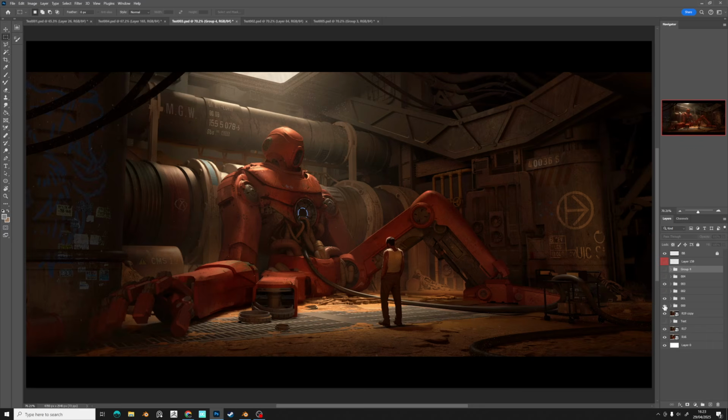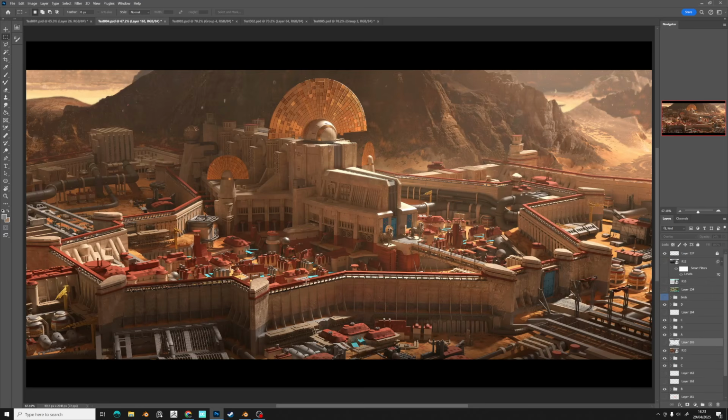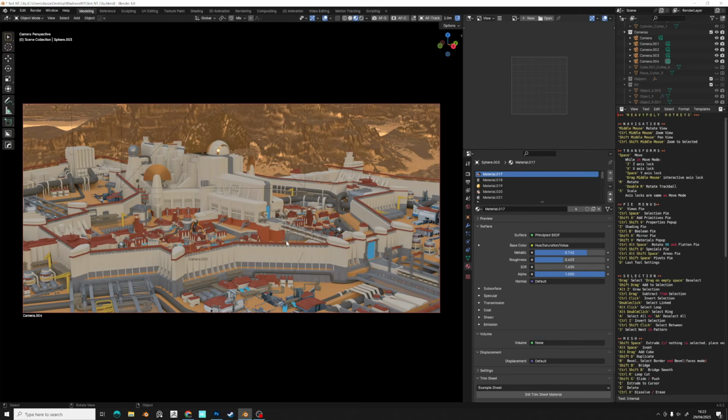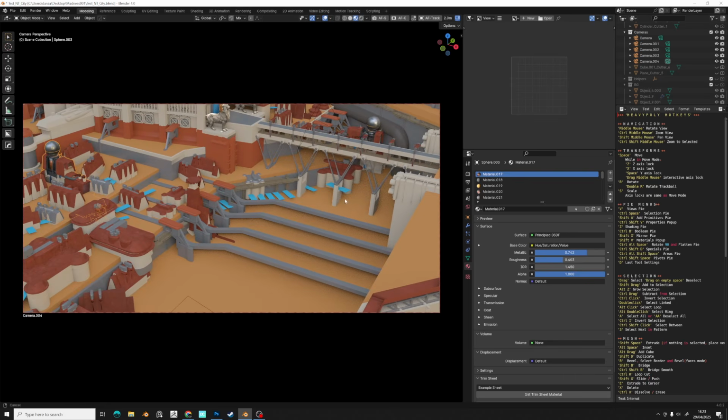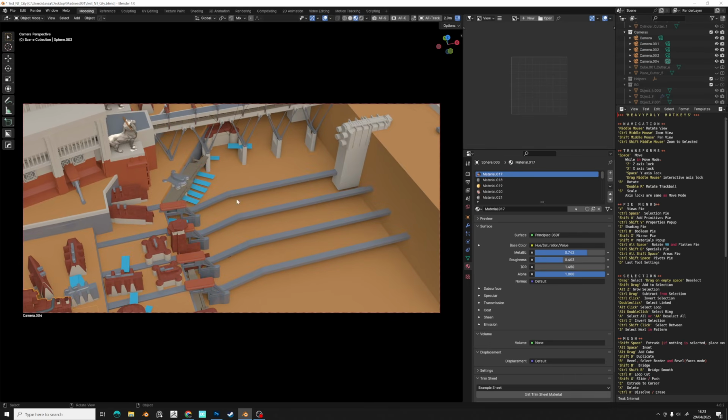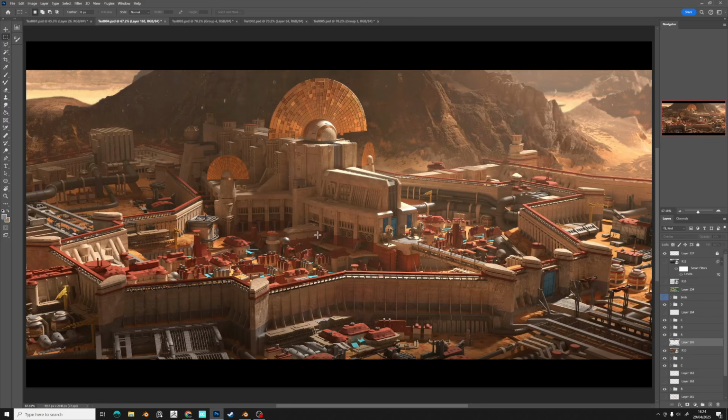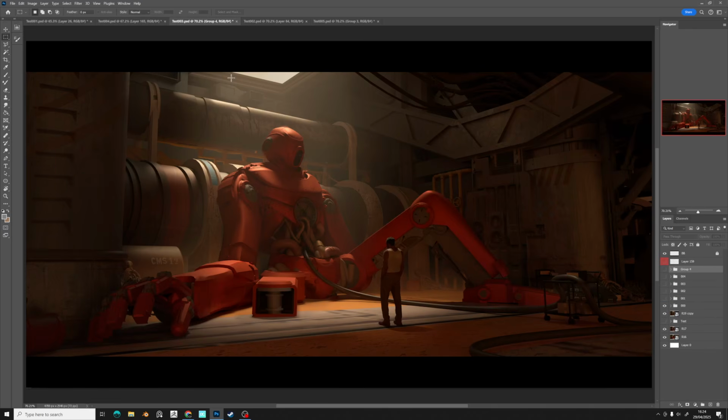So this robot dude, my idea with this guy was that he's kind of down in the gutters down here. So there's meant to be some depth in this. You can kind of see it in the 3D scene. If we go here, might actually have to close this 3D scene. So I'm kind of imagining he's down here below somewhere. You know, there's kind of some underbelly to the city, and that's where he's existing. So if we just go back, there we go.